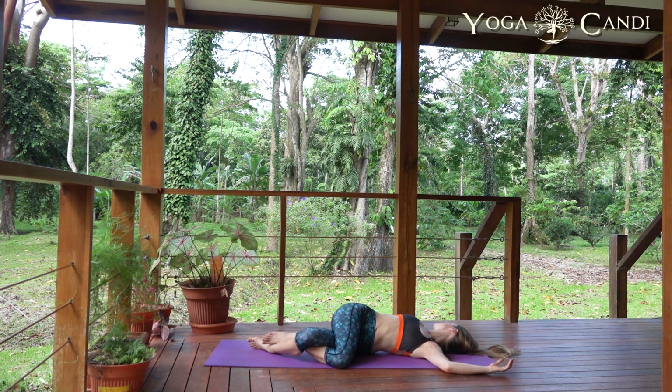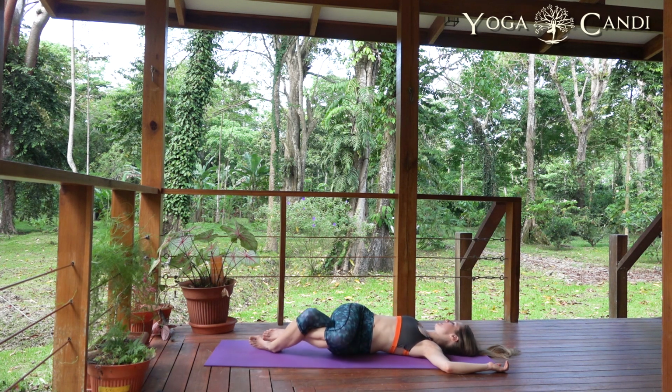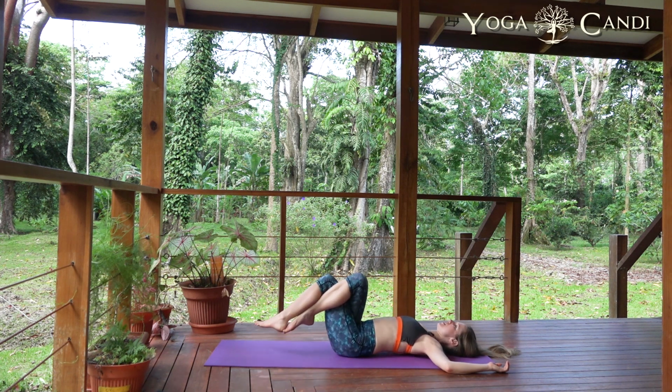You can open your arms up into goddess, so they're at a 90-degree angle to each other, with the hands facing top of the mat. Just breathe here. Return back to the normal breath. Inhale up to center. Unwrap the legs.